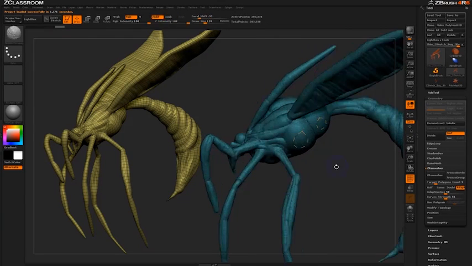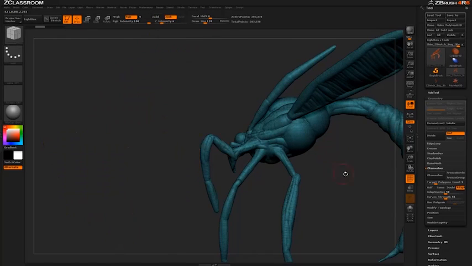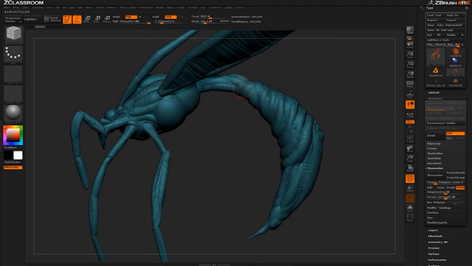So these curves are oftentimes used as well to generate different areas of jointing for your model for, say, animation purposes. So I'm going to undo these two here and then just hit Control N to clear the other guy out. So with these curves, you can actually start drawing them on your model to establish a polyflow for joints. So if I drag one out here and then hold Shift, ZBrush is going to give me this nice kind of loop around that section of the model.